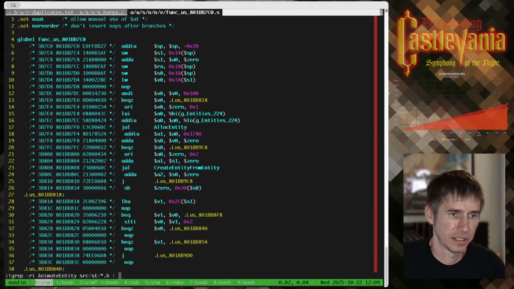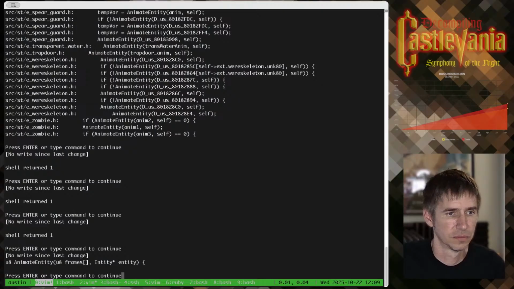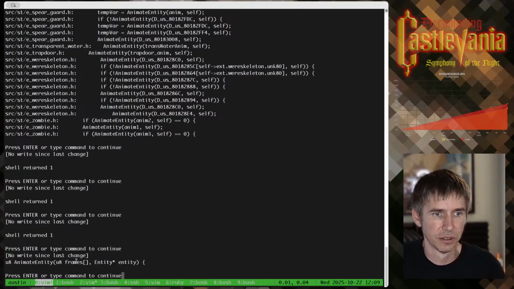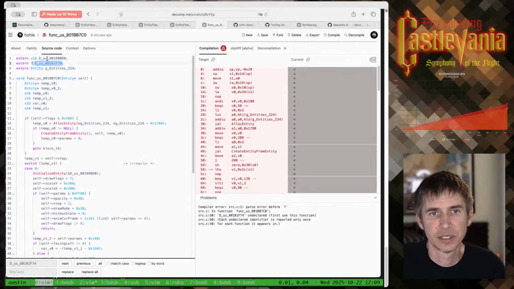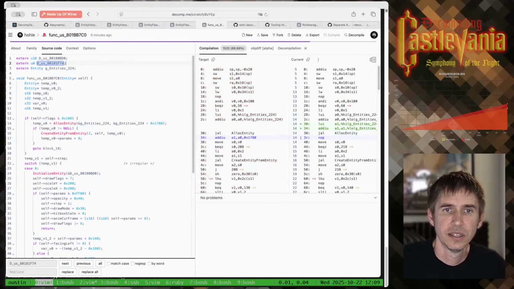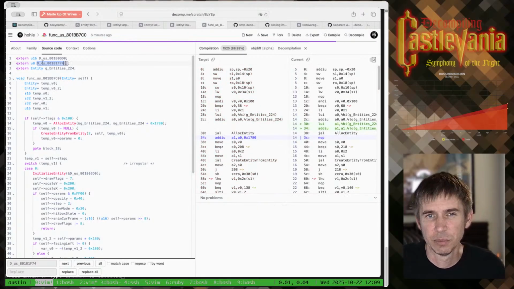Just animate entity. Unsigned 8. All right. Okay, so that tells us what this type is up here. It could be an array. It could be a pointer. We don't know for certain, but we'll treat it like this for now, and then we could tell later.